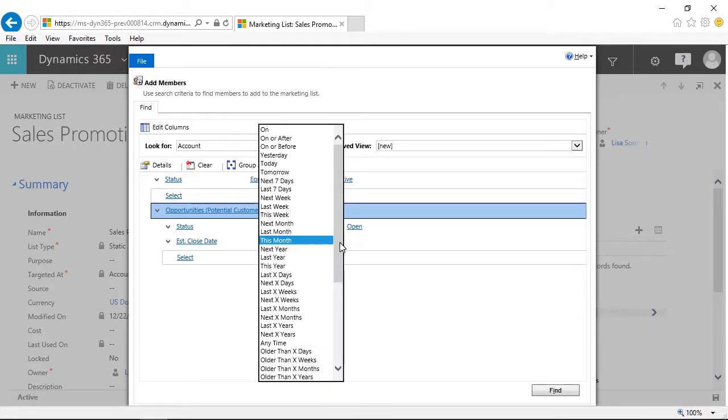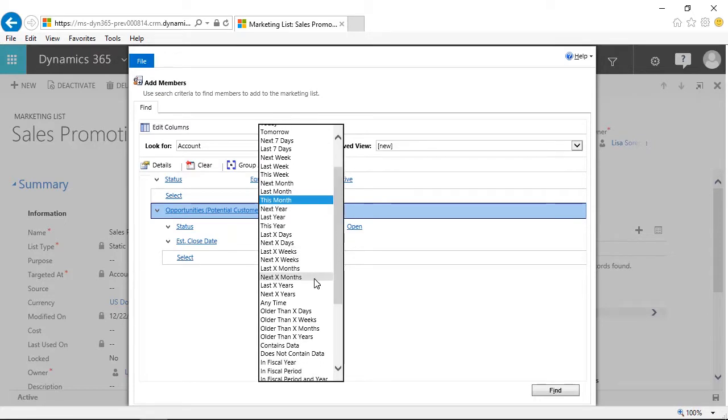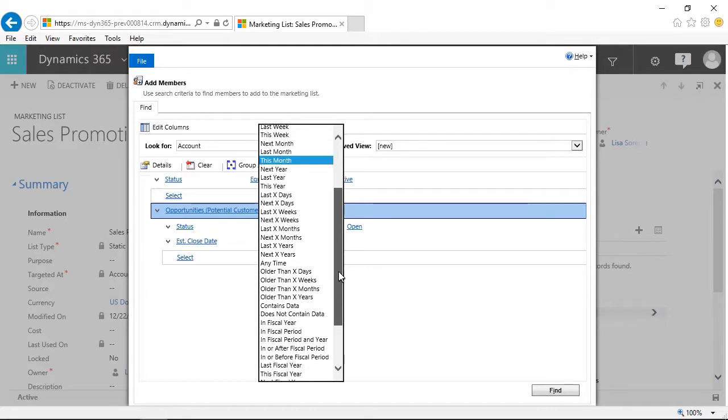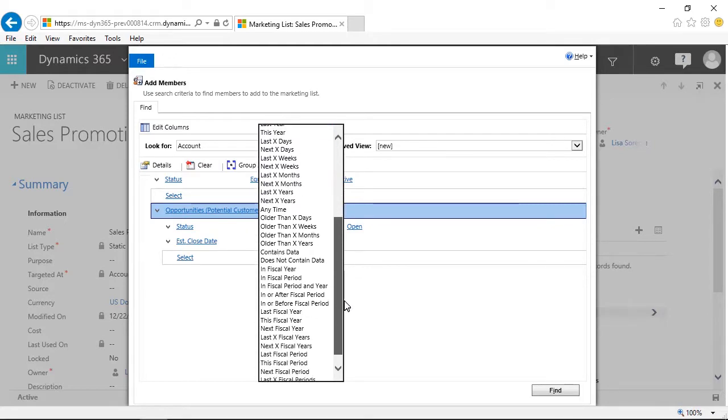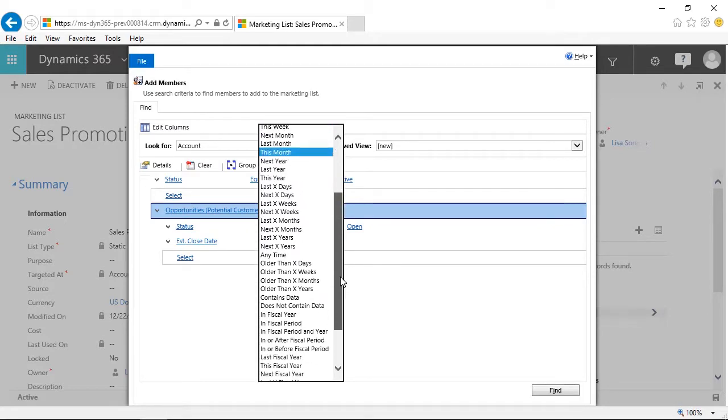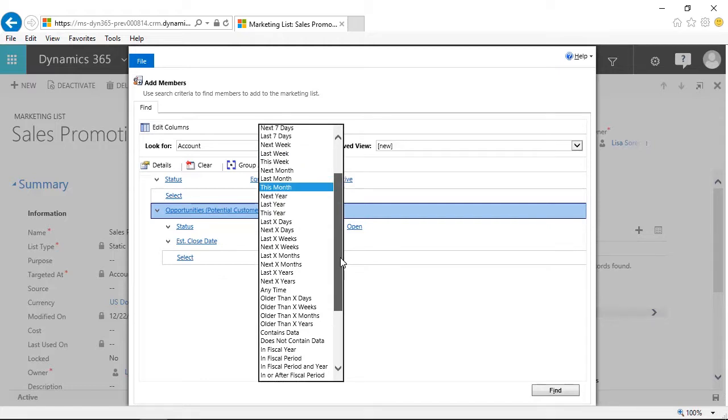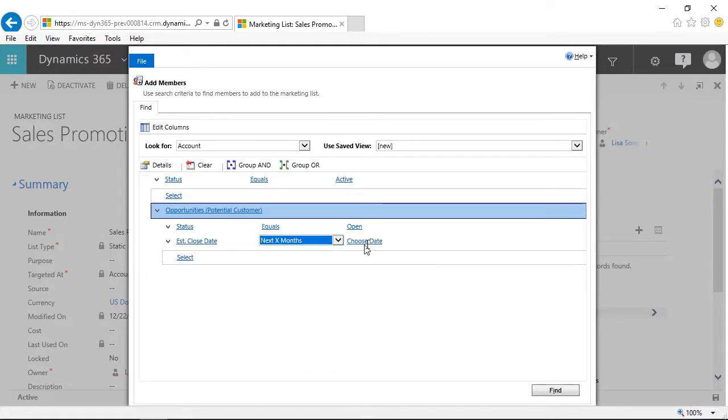You'll also see if I want to go through, I can even do it on the next 7 days, next month, last month, next week, next several months as necessary. So I can do it as far as, let's say, the next 3 months, or on this particular one, let's say we're going to do this for the next 2 months.